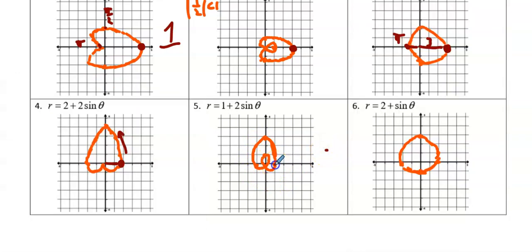So this is where we start. And again, it goes in this direction. So this is where this is going to start. It's going to go in this direction. The best thing about these, ladies and gentlemen, is that it always starts and goes in this direction that you see right here. It's going to always go counterclockwise.